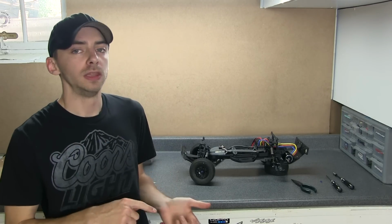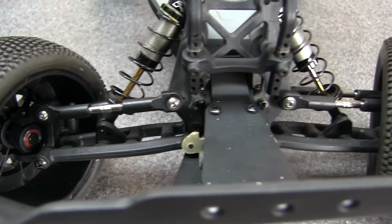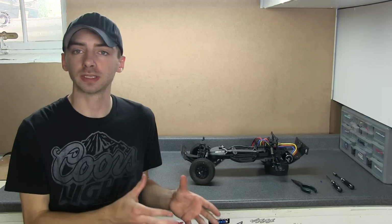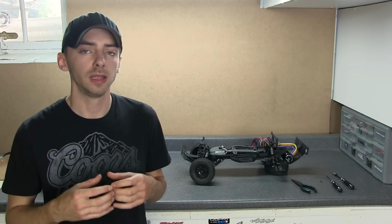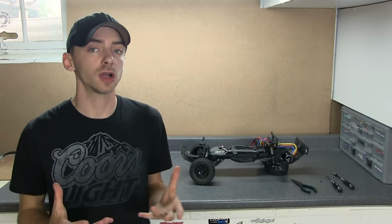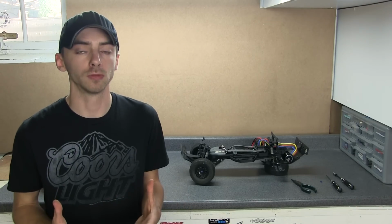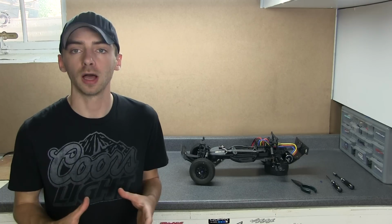Next thing we put in was the Traxxas turnbuckles. We did that for both the camber and the toe in the front and the camber in the rear. This way we have adjustments that we can make to the wheel if we need to fine tune it. If the car's pulling one way, you can make adjustments, whereas the stock setup had a plastic bar, non-adjustable. So that alone right there is a great upgrade and great improvement. It will also stiffen up your suspension and make things a lot smoother.